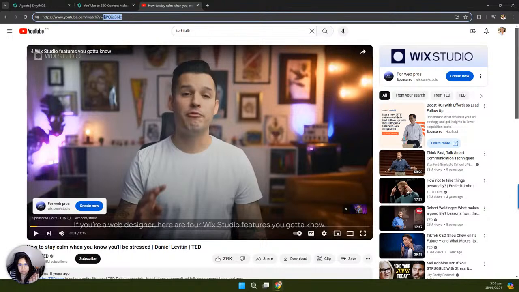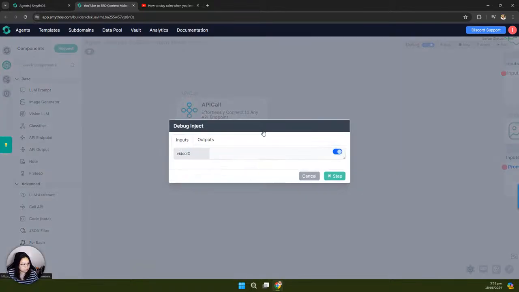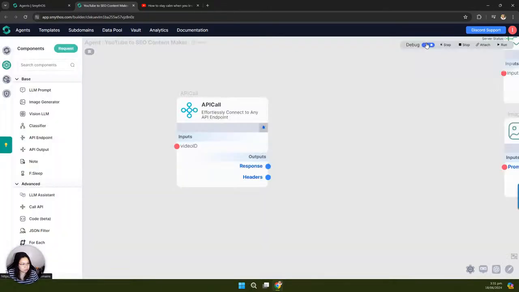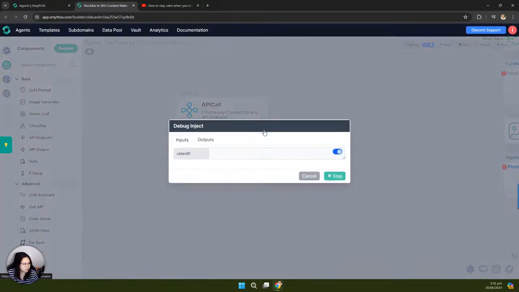So you go to the YouTube video's URL, and it's the series of string right after the equal sign. This is like the V parameter. So it's this value. I'm gonna copy this and then just enable debug. Click this bug icon.